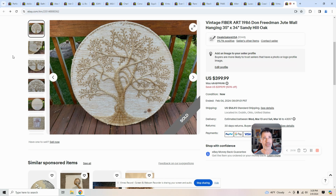I can't remember, I think I bought the box at Lowe's. I had a box, and I had to do little work to get this thing ready. At the time, I'm thinking to myself, how am I going to ship this? I have a good problem on my hands, but this thing is so big and awkward, and I'm not used to seeing boxes in that size. But I found one, it fit like a glove, and I shipped it off to the buyer. They were extremely happy. This took 6 months to sell, but it did sell, and $330 on 20 to 30 is just amazing. So there's 20 items that I sold in February, and I hope you enjoyed that.